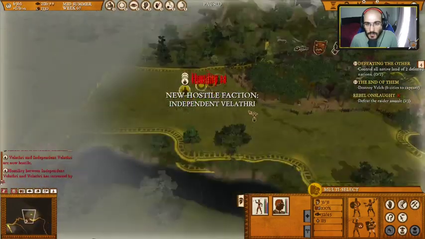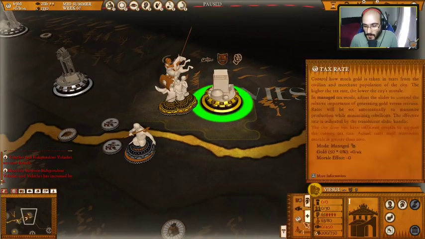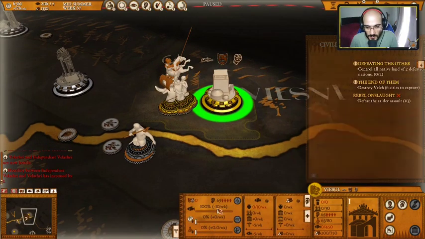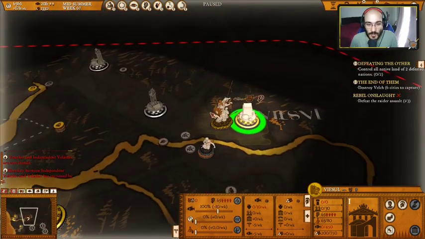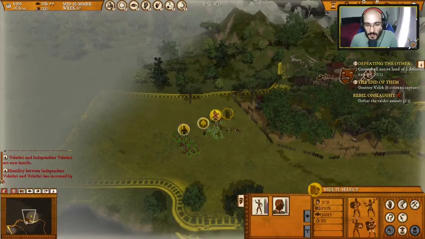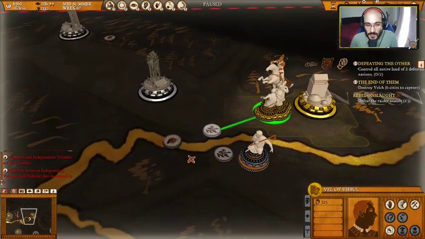There we go. Alright, and these guys, they're not happy at all. Look at that. What's going on? They have no food. Okay, I see what's going on. Yeah, unfortunately, I cannot do much about that. Let's send my general.